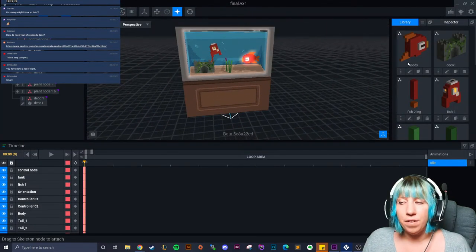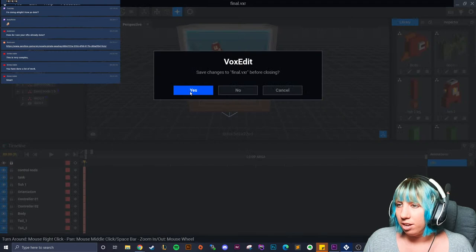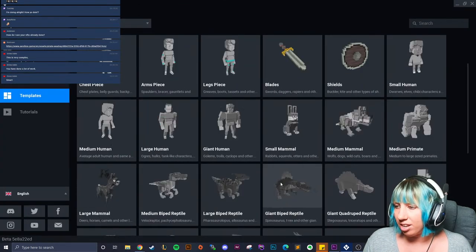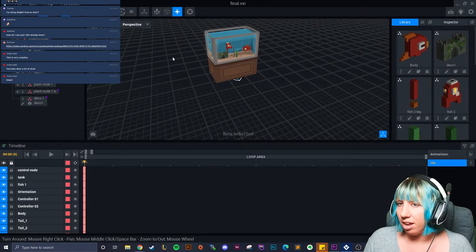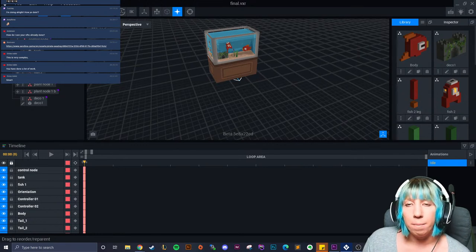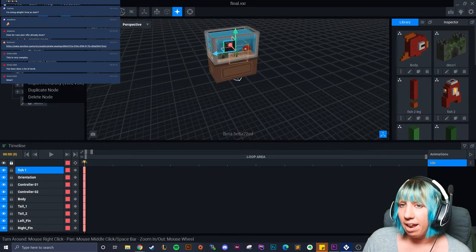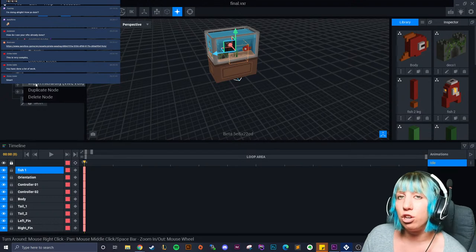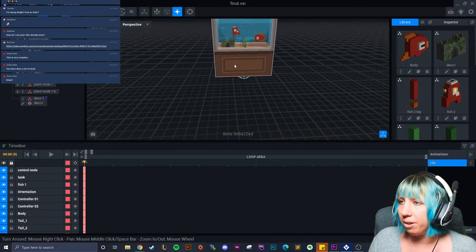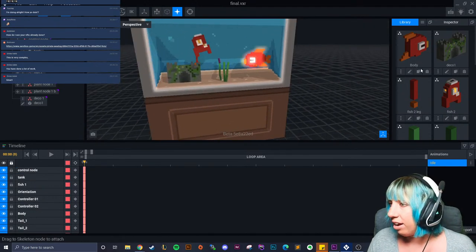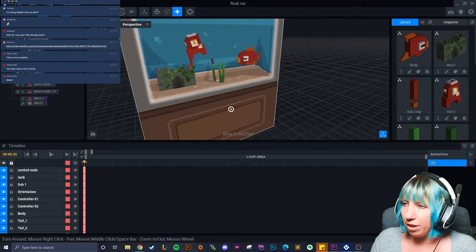And then with the fish on either side, all I did was import a pre-made template. So I went to the templates, I selected the small fish, saved it, went back into the animator and made a fish node. So I went create child node off the control. And then clicked import hierarchy, which allows you to import over those templates. And so I imported that, duplicated it to put the fish in. And then I also did a copy of the fish's body to then make a second weird looking fish creature.